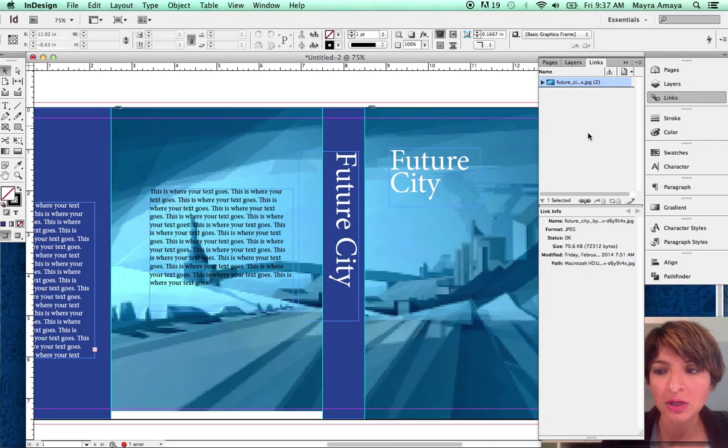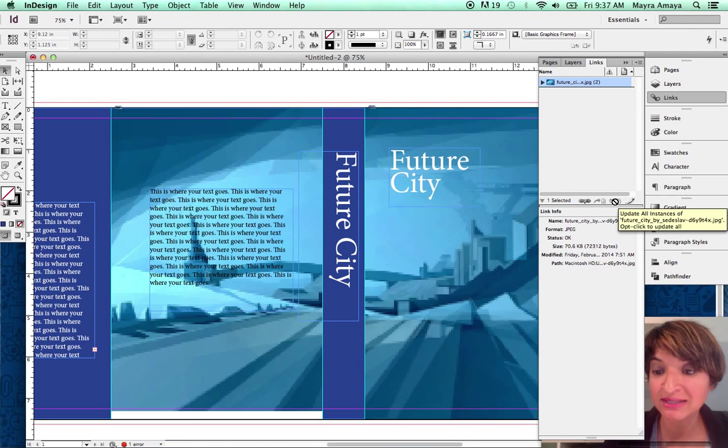If you're missing your photo, you might get a little exclamation mark or something like that over here. There are these buttons here. To relink, it's just telling you to show it the path where it is. This one is Go to Link. It'll show you where in your file that photo is. You could have a whole bunch of photos and you think, I want this one. If you click on that and say Go to Link, it'll take you where it is.